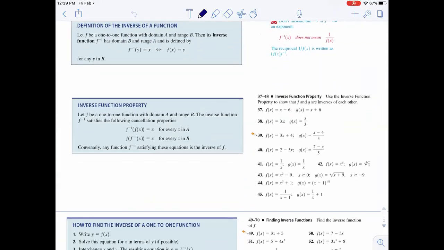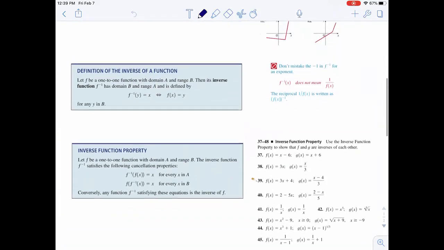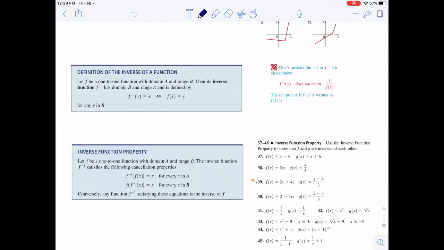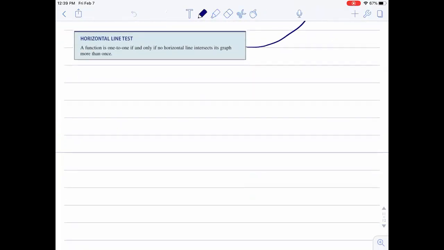I want to come back to the inverse function property. The inverse of f of x is denoted by f to the negative 1 of x. To find the inverse, and again, I stray a little bit from the notes, and if you stick to the notes, then that's fine. It's just two different ways of doing it. To find the inverse, first we have to make sure that it's 1-to-1.